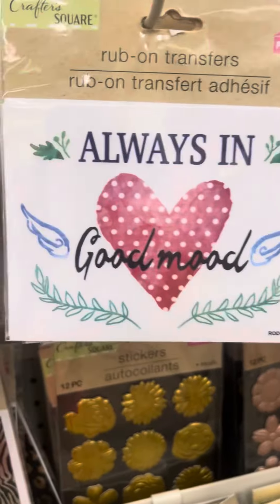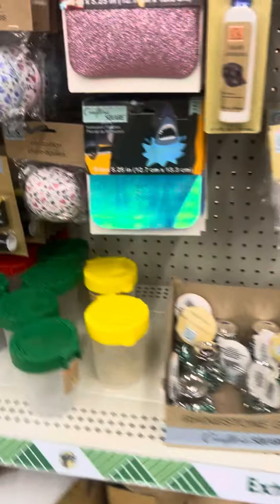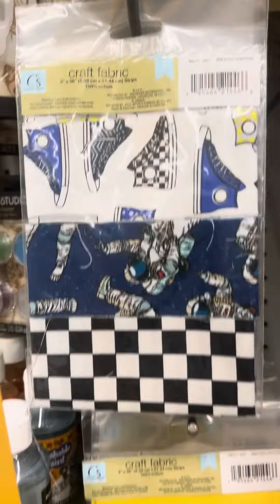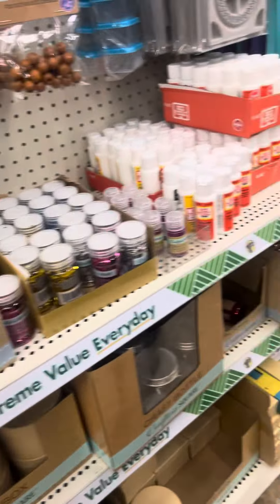This one says 'always in a good mood' — that's an outright lie. Those are cute. You take a string and hang pictures with polaroids and stuff, mod podge and glitter. Look at this cute little pin cushion! Little shoes, shells — you know how we're gonna do these? Bedazzle your boots! They have red ones — they're not really rhinestones though. What if they were red? They could work.